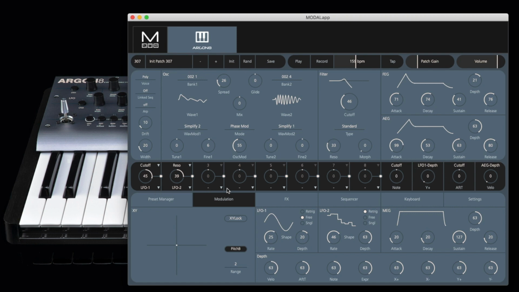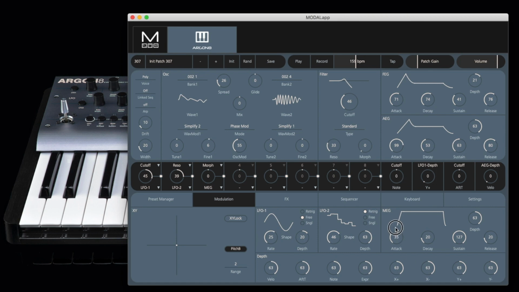Okay, so down here is the source at the bottom. Okay, so let's say I want to use the third envelope, the modulation envelope, and I want to change that to the morph. I want to take that to the morph of the filter, and the morph of the filter changes it from a low pass to a high pass filter. You can see that here. So I assign that to here.